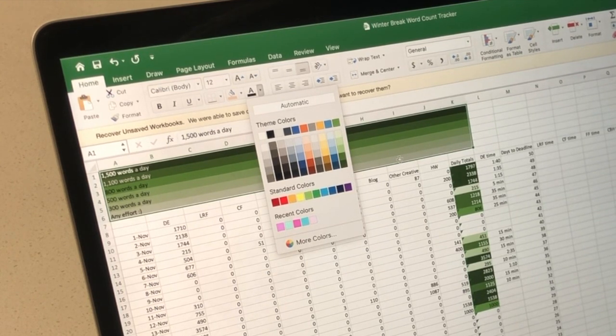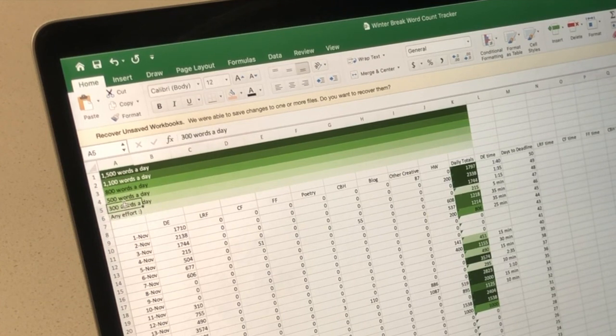And so what I ended up doing was I assigned each shade a different word count. And so then if I had hit that word count for the day, then that's what I got to give myself in this column.